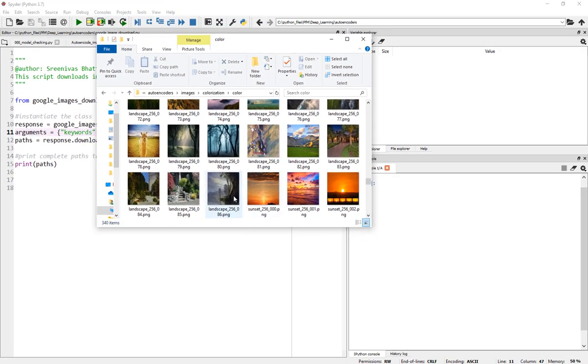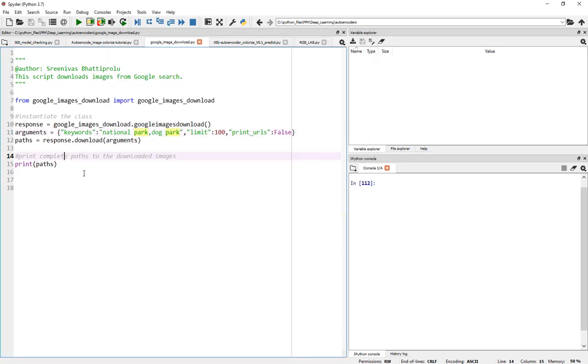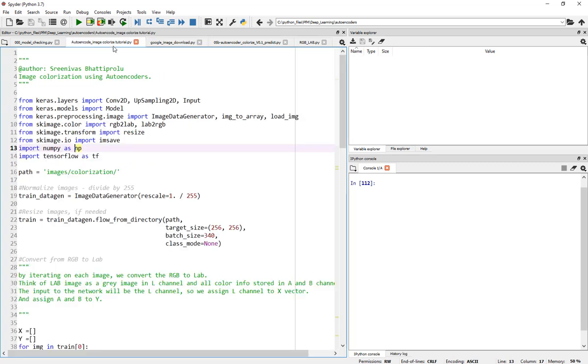And obviously all the images are going to be in some random size, so I resized all these images using a code, or by the way, we can actually resize these images as part of our main code anyway. So anyway, get a whole bunch of images, dump them into a folder, right? And then we are all set to start.